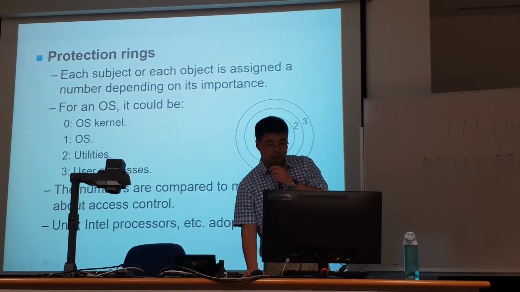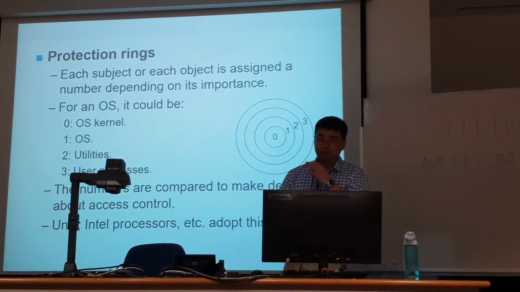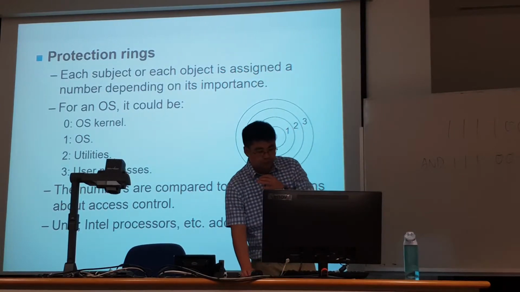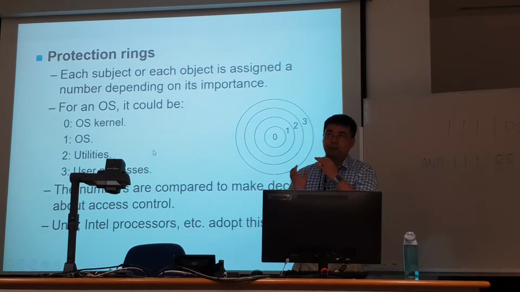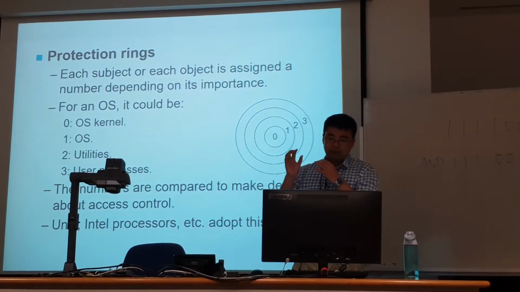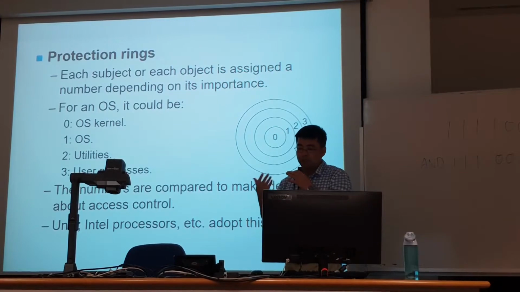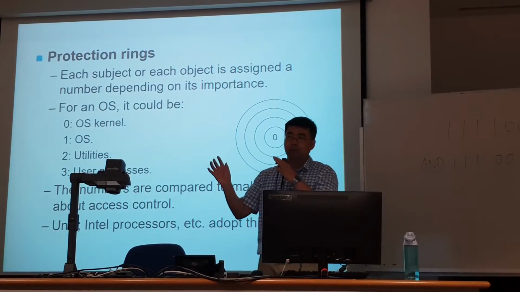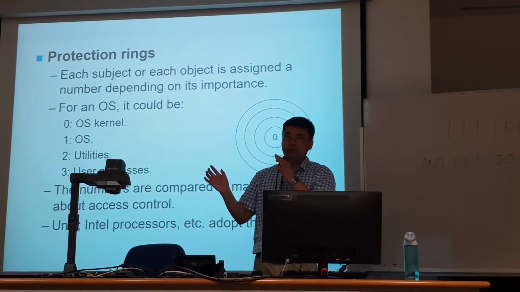Utility will tell the result to the user process. Then the user will be notified by the user program. So the reason of using this ring is to prevent the user from directly accessing some critical resource. Because if the user is allowed to directly manipulate or modify the resource, then this sometimes can cause damage to the system.